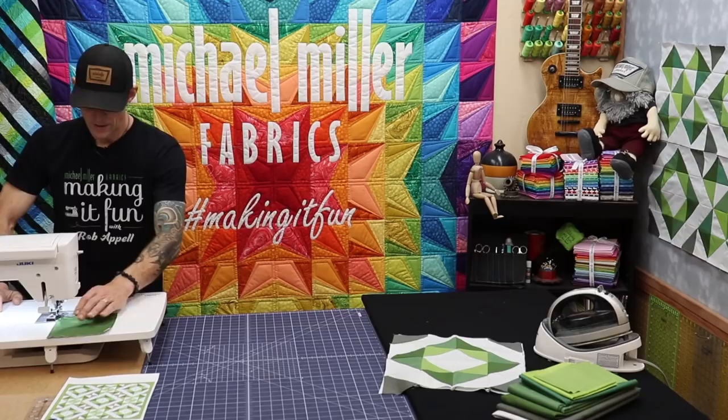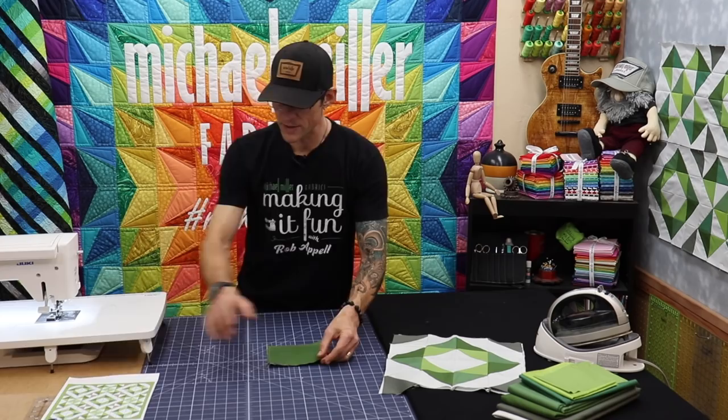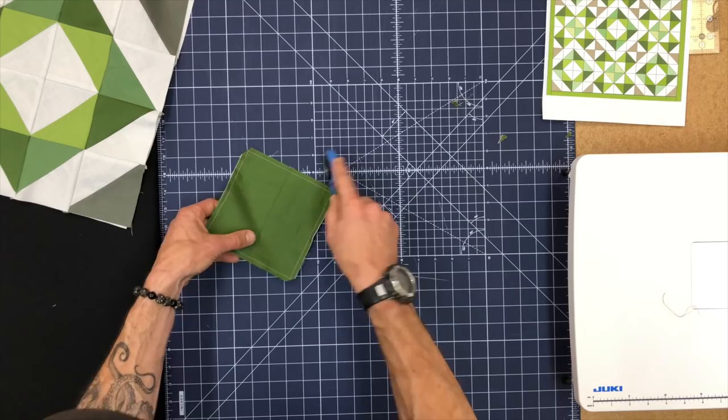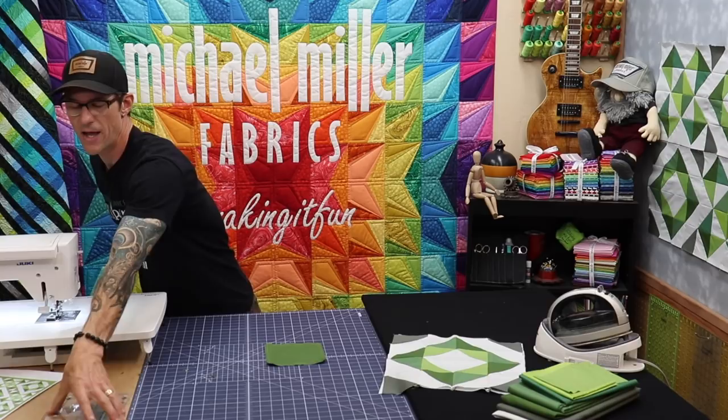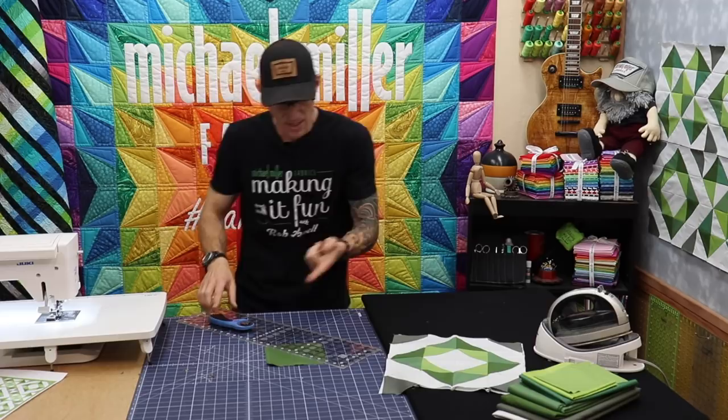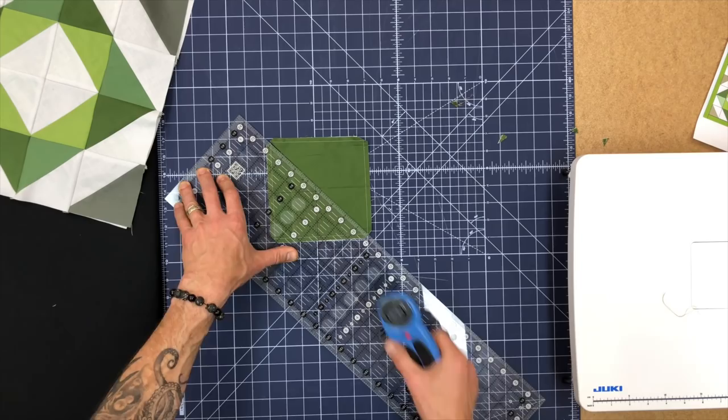The next step is to dog ear these corners. I'm just going to cut off these edges, and that is going to save bulk in the seam in the patchwork later on. Once that's done, I'm going to grab a ruler that is longer. This one certainly qualifies. I'm going to lay it where those threads cross over each other. I'm not so worried about the corners, I just cut them off anyway, so I'm laying the ruler right over where the threads cross. I'm just going to cut through there once and not move anything other than the ruler.